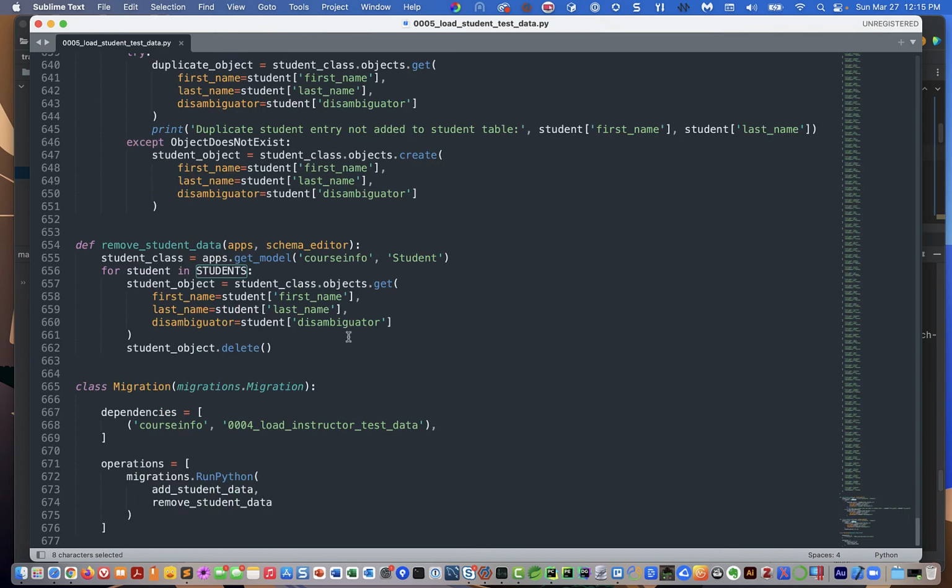And if we go down here, if you look at the configuration of the migration class, the dependencies, in this case, the one from my project says 0004 load instructor test data, but we're going to generate an empty one again. And then, of course, the operations, it's a run Python and add student data and remove student data.